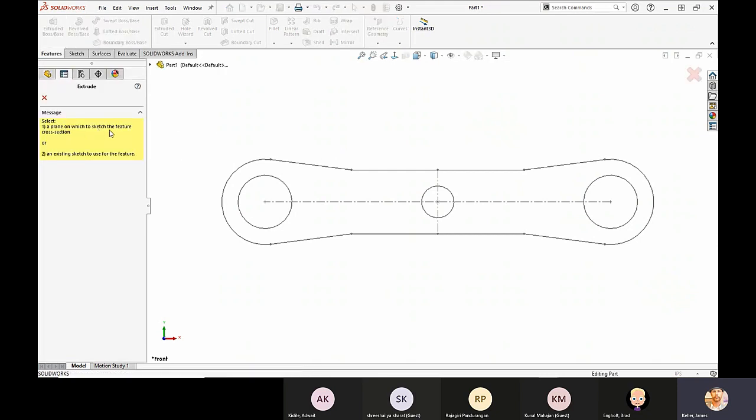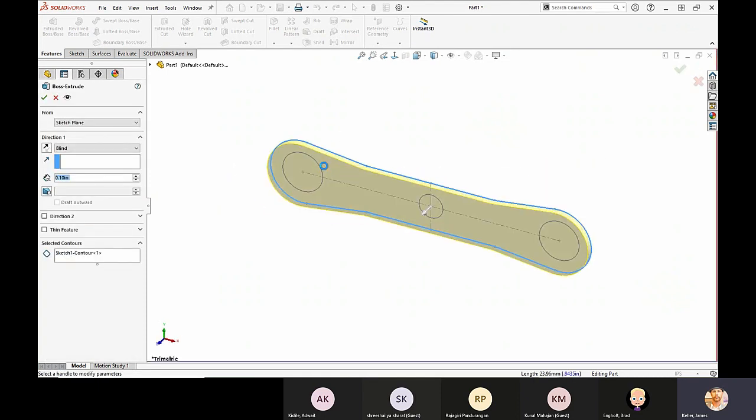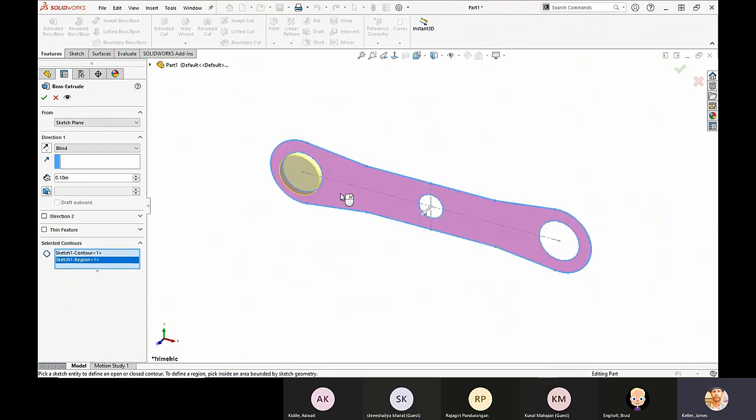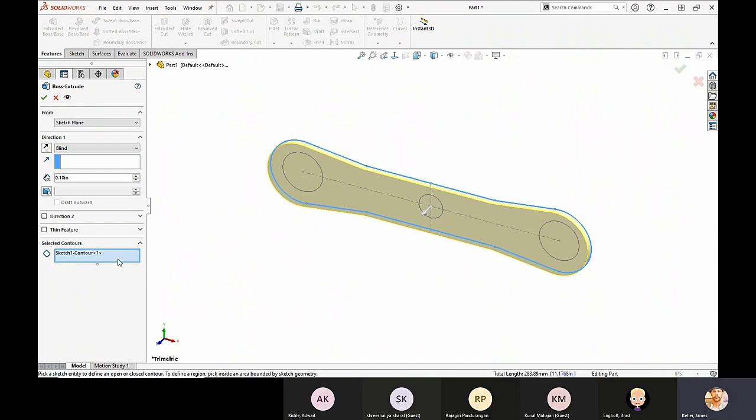And it asked me to select a sketch on which I'd like to extrude. I'll go ahead and select any part of the sketch, and you can see how that changes. Now, currently, it looks like it wants to extrude everything. So it's not giving me these holes that I wanted to create in this part through this extrusion. No problem. To make that work, we have to go down to the Selected Contours box right here, and I'll just highlight it, and now it allows me to select which of the contours I'd like to actually extrude. So if I clear the box, for example, it's going to give me the result that I was looking for.